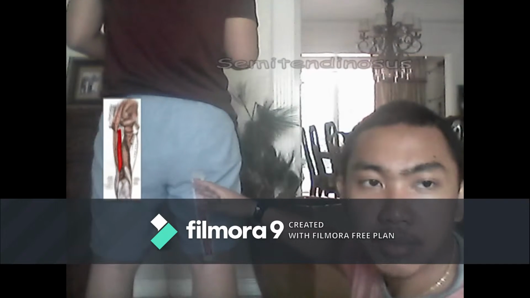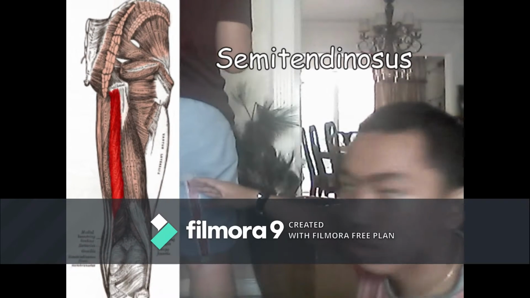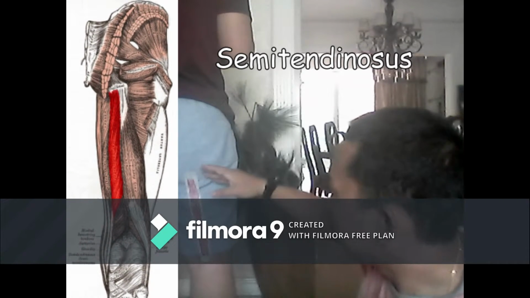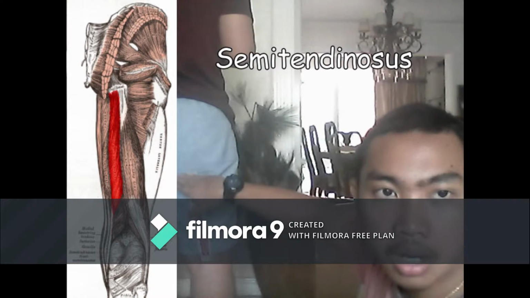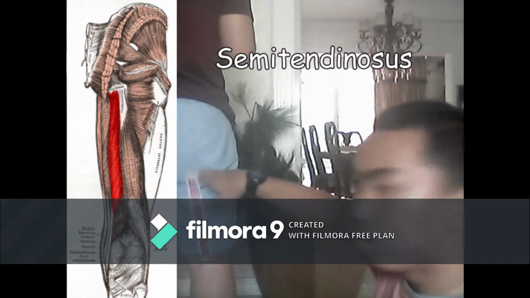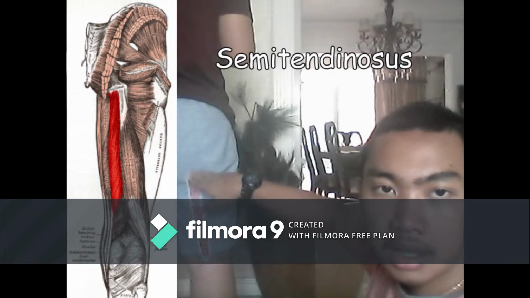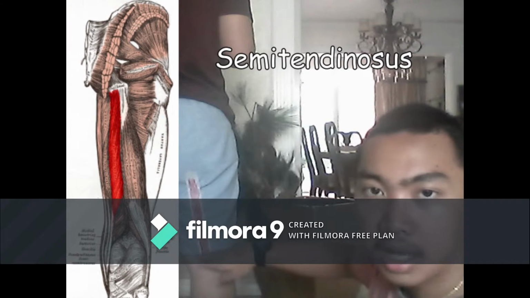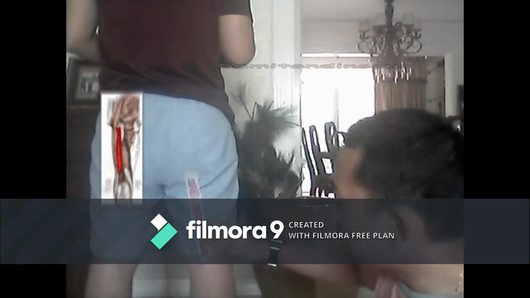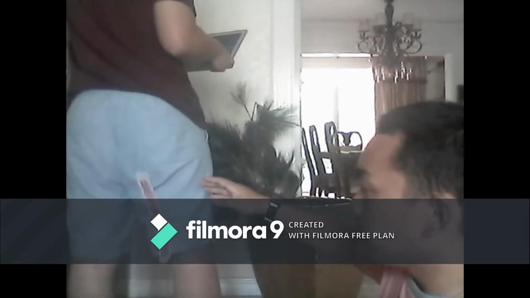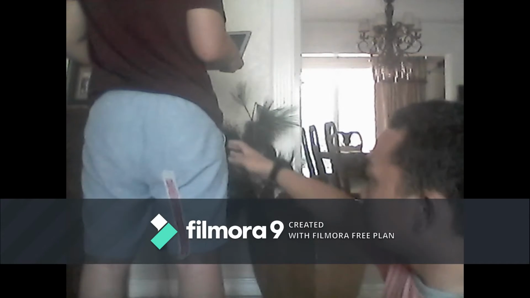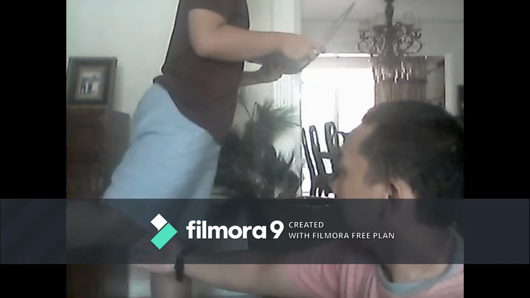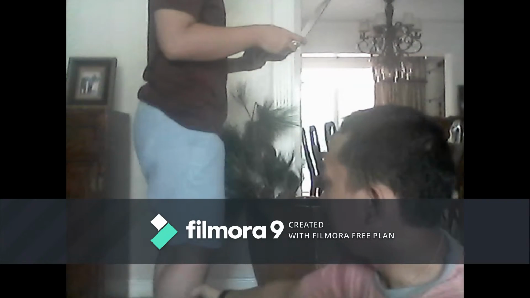And the next muscle that I'll be talking about is the semitendinosus, and so its origin is at the lower quadrangular part of the tuberosity, and the insertion is at the pes anserinus. It's at the tibia, and so the action of this is same as the semimembranosus, is that it extends the hip joint and it flexes the knee.